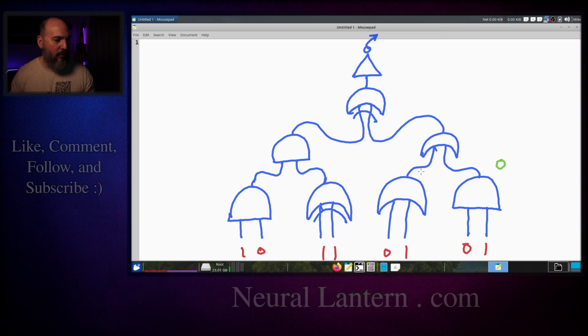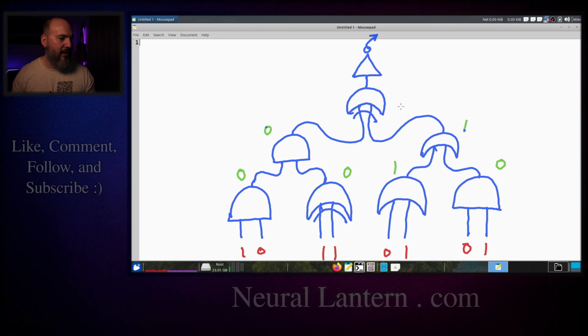The OR gate is going to output a 1. The exclusive OR is going to output a 0. The AND is going to output a 0. So we just got a 1 right there. So this AND is going to output a 0 again. This OR is going to output a 1. And then the exclusive OR, it's got enough to output a 1, so that's nice. And then its final output is going to be a 0 because we had to NOT that 1.